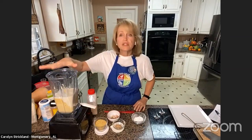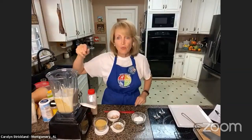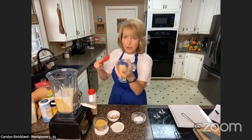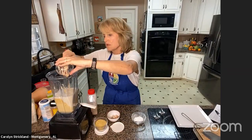Again, this is going to be put over mac and cheese. You could put it over anything, but when you heat it up, the alcohol will evaporate out, and so you're just left with that flavor. That's what we're going for here. So also Dijon mustard, just a tablespoon. We'll add that in.